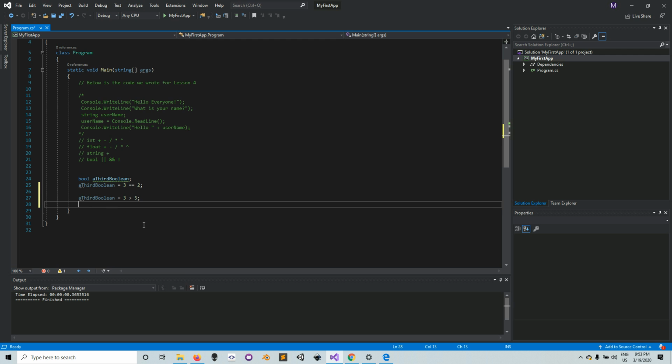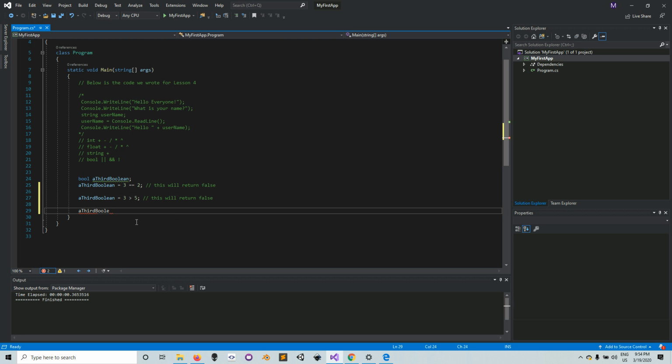They are not much, so we can look at all of them. By the way, I said this will return false because 3 is not equal to 2. This will return false because 3 is not greater than 5.